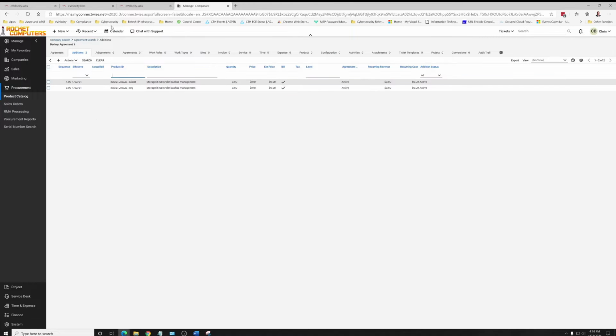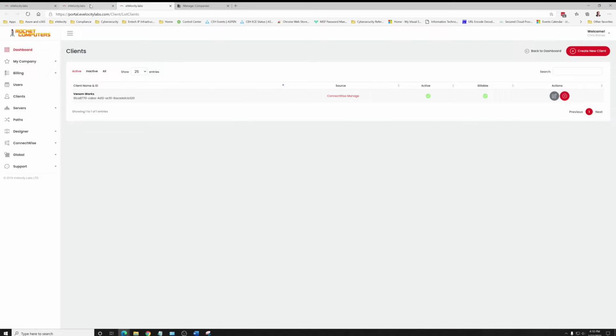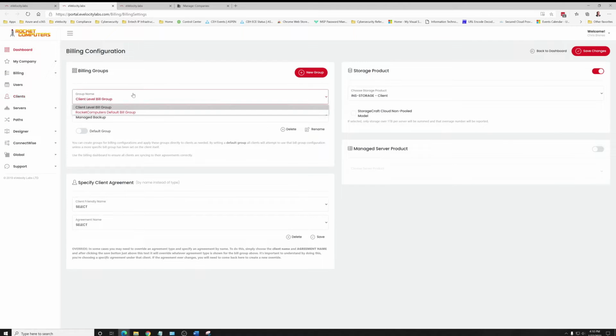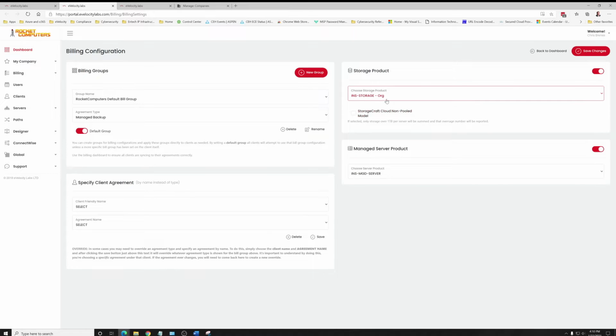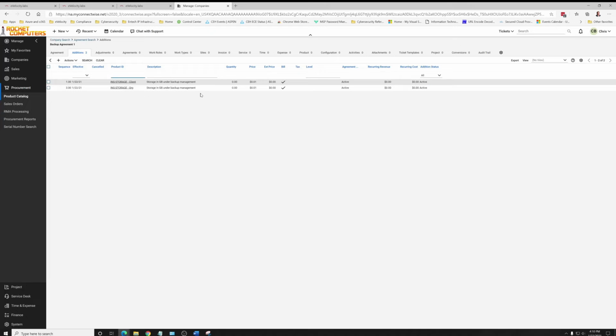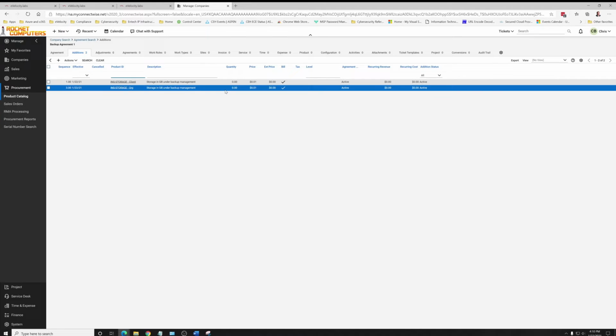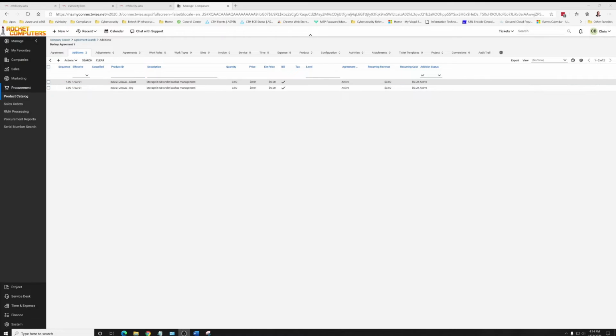And so what's going to happen, since there is nothing applied to that client, it'll use the default bill group for all clients, which is this one, and it will update the quantity on the -org edition only. So here we go, and we can see that's currently 0. So I will kick off billing processing in the background here through the magic of editing. Momentarily I'll be back and we'll see that the update has taken place.